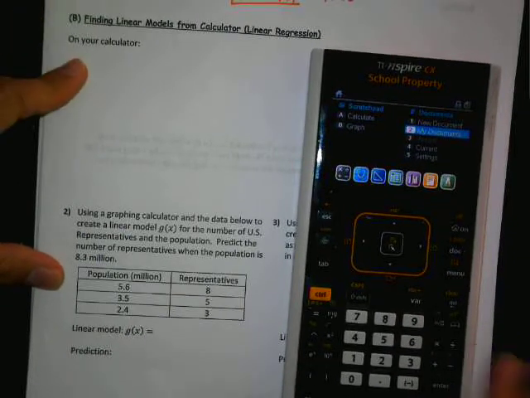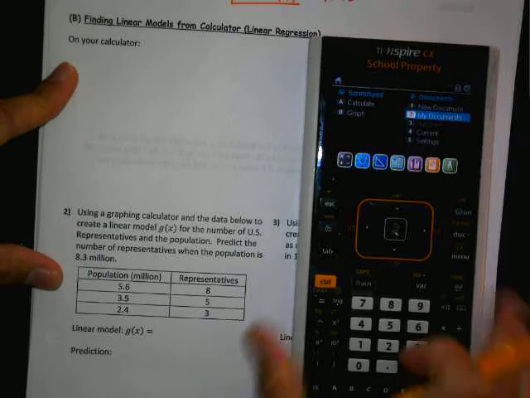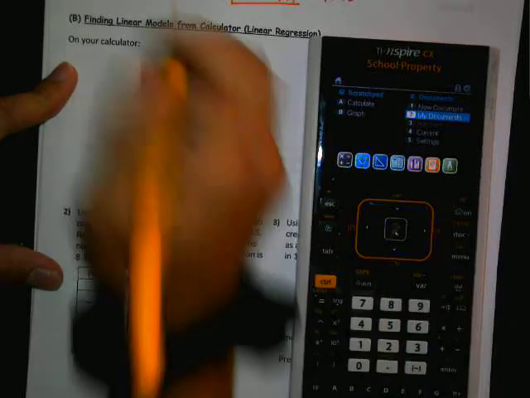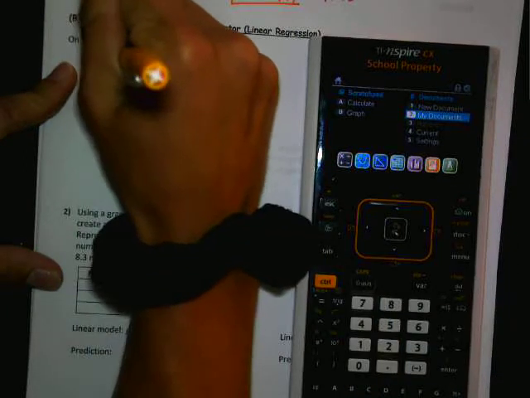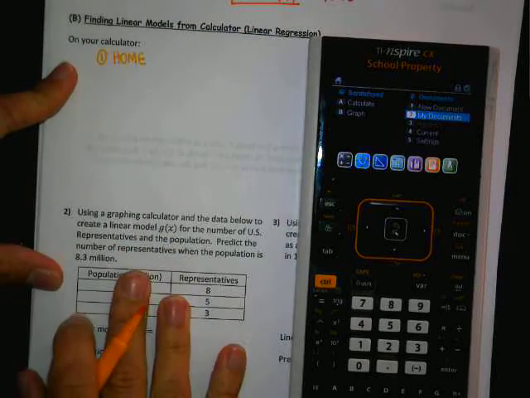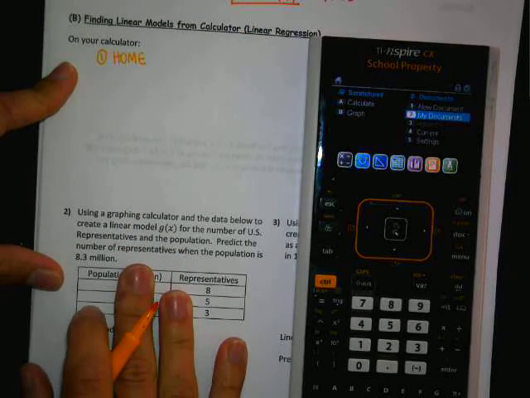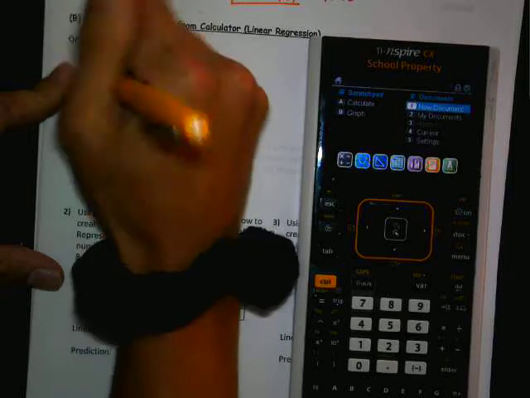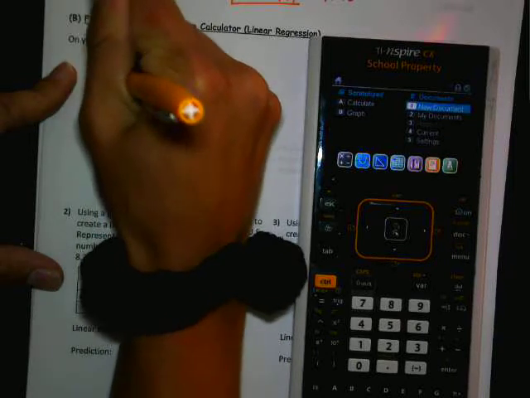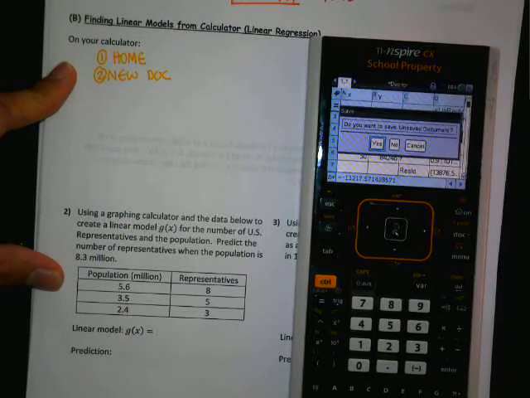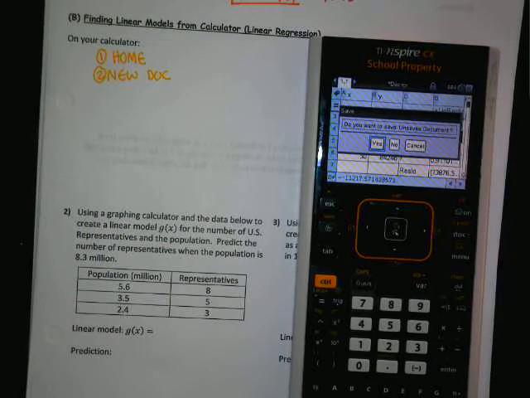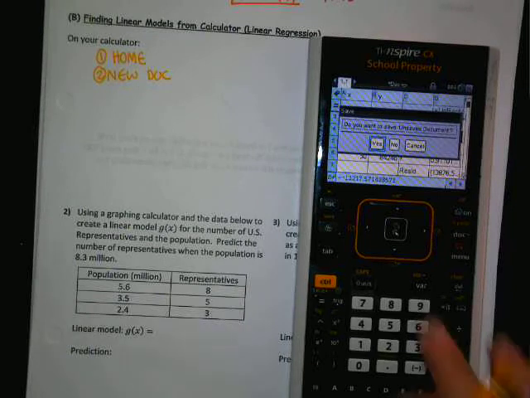So on your calculator, the first thing is you're going to go to the home screen. So first step, go to the home screen, and you're going to click New Document. Probably when you do this, you're going to have something that says, do you want to save the unsaved document, unless the person cleared it out before you. Just click no, because you don't need to save it.